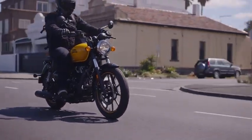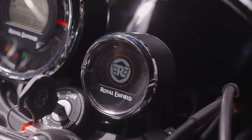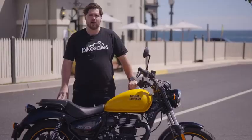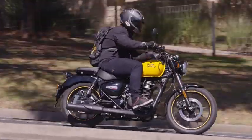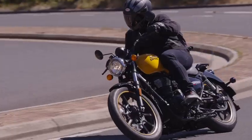Best of all, it's got this little trip and navigation system here, which is a digital display. It hooks up with Google Maps and your iPhone and gives you turn-by-turn navigation as you ride, which is probably one of the most high-tech things Royal Enfield have done in recent times. We're hoping to see more of it — we've been told it could be used on other bikes in the near future.